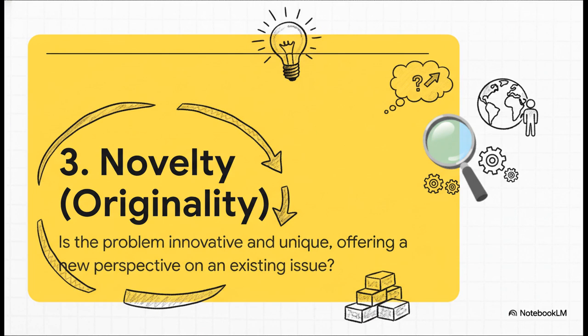Okay, number 3 is novelty. Your research needs to be original in some way. But hold on, that doesn't mean you have to discover a cure for a disease. Novel can be as simple as looking at an old problem with fresh eyes or trying a known solution on a new group of people. The goal is just to add something new to the ongoing conversation in nursing.